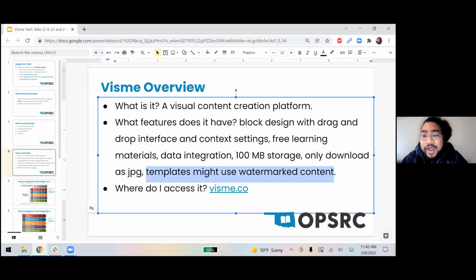Additionally, one kind of annoying thing about this: I didn't run across advertisements and things that are usually included inside of premium content. Like for example, Pixlr had some ads that took up a little bit of visual space here and there. But some of the templates actually have watermarked content built inside of them. So even though the template itself is free, you might see some graphics on there that have the word premium attached to them. You can delete those, but it is a little bit annoying. So I do want you to be aware of that.